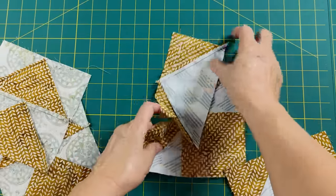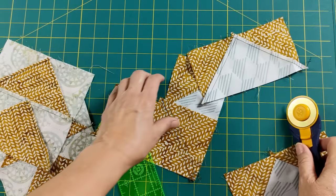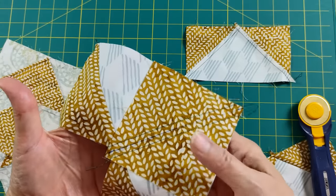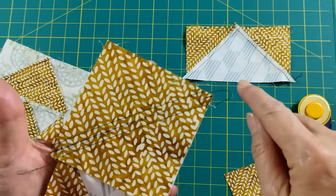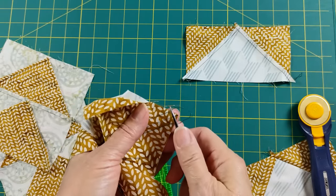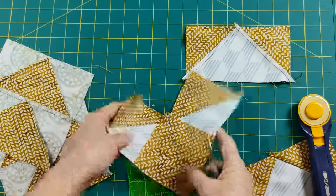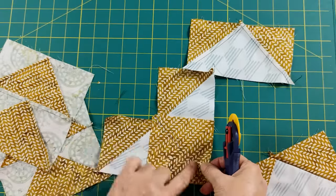Accuracy is important when you're making your flying geese, because you're working with triangles and if you're not exactly where you need to be, you'll come up short or things won't line up. When I sew these pieces, I just chain stitch. When I did all of them at one time, I had to do about 50 of these sets to get four flying geese each — 200 total. I chain stitch down one side of the line and back the other. When I'm done, I come back and trim, cutting just that little point off when I cut the threads — it saves me the time of trimming those off after the fact. Once that's done, I press from the back so I don't get any wrinkles along the seam.